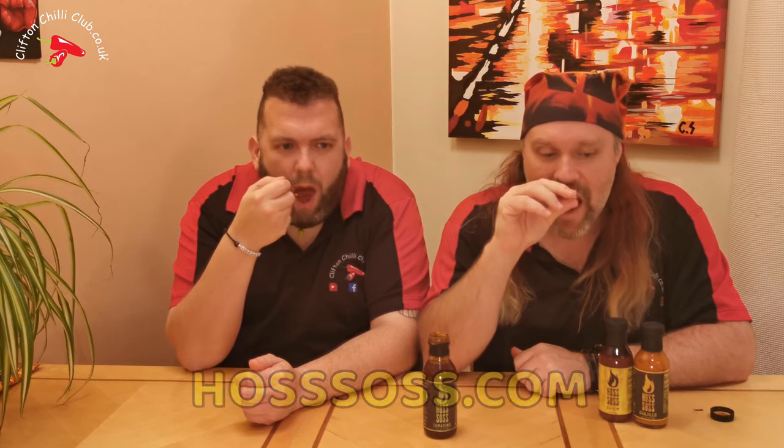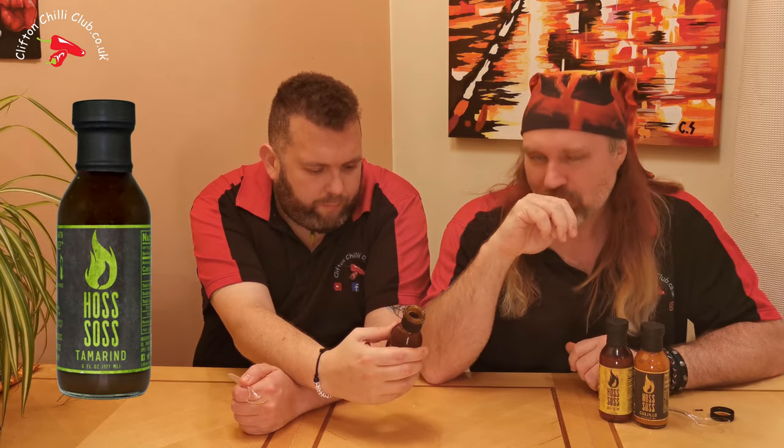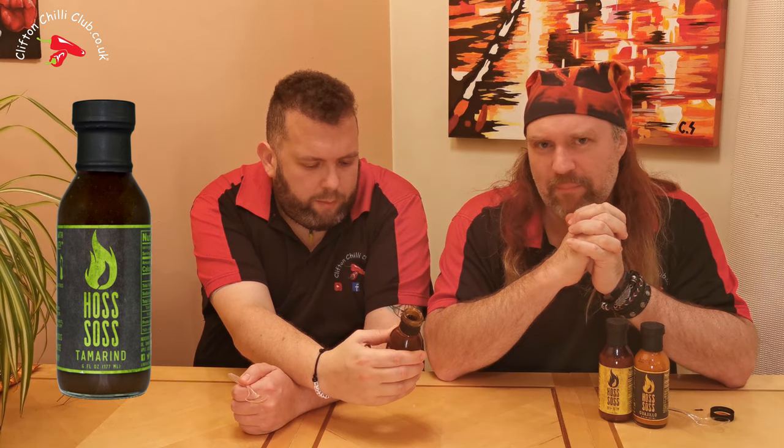Shall we give it a go? Considering when it was on the spoon you could see all that in there — it really feels quite thick. How good is that? Yeah, that's really nice. The sesame oil is prominent but not overwhelming. The spice is just at the back of the throat — beautifully balanced. That kind of agave and tamarind are just working harmoniously. There's a real equilibrium between the two where the agave offers up sweetness that just balances everything out. It's not overly sweet but has that hint of sweetness.